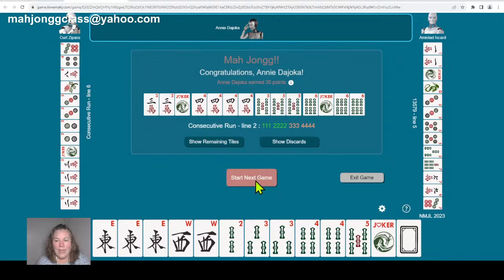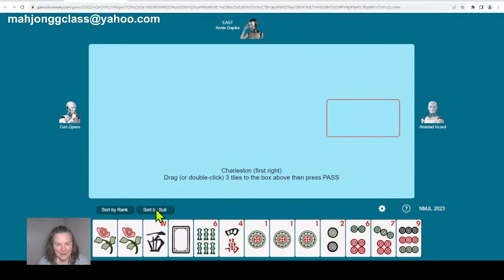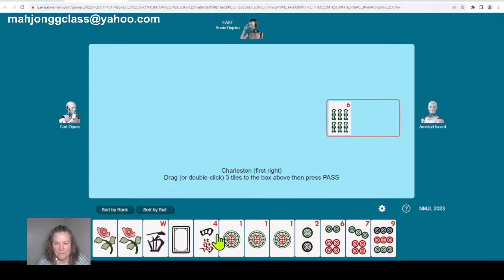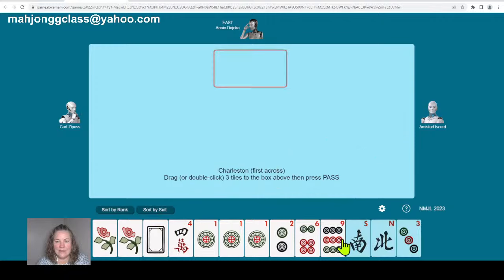Yeah. Okay, next hand. We're going to win this one. Optimistic. They're going to win it. So we have 1, 2. And that's all. 1, 2. So we could play 1, 2, 3, 4. Let's get rid of the upper numbers. 6, 7, and a west. Oh, we're getting more wins again. Shall we hold on to those wins? We just passed a win and we got a win.